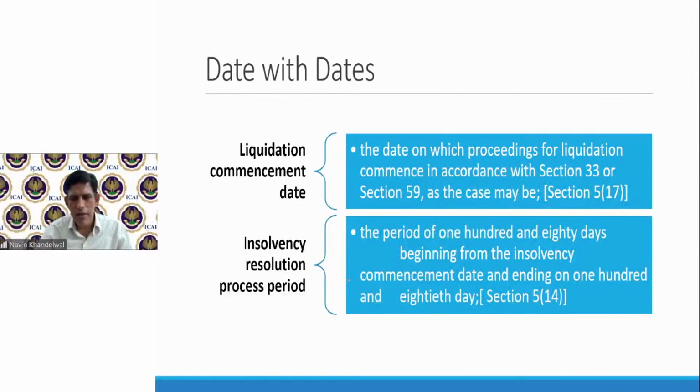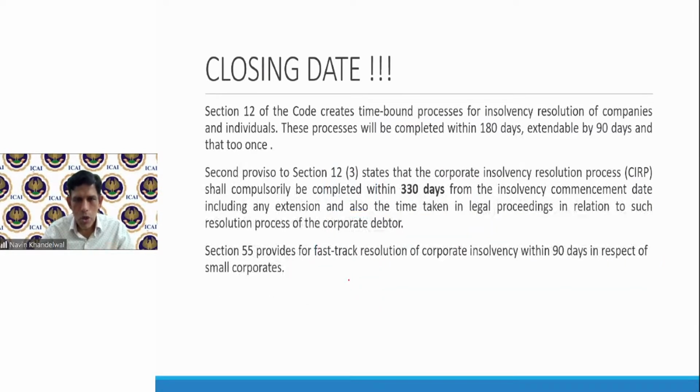So now, after understanding the whole definition, that is sections 3, 4, 5, and 6. Section 6 is the trigger point when there's a default. Section 4 is the amount of loan, 1 crore, and then the various definitions. So what is going to happen if there is a default of more than 1 crore for a financial debt or operational debt, whatever may be the scenario? Let us see that.